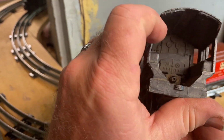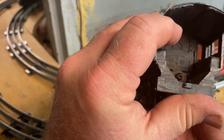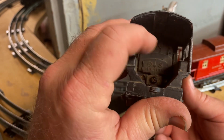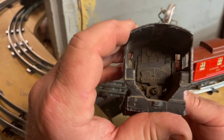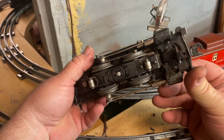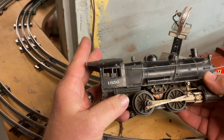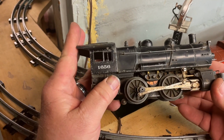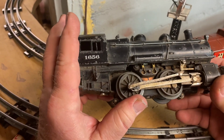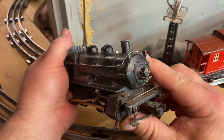I haven't looked up how many different versions of this they made, but this one most likely did not have the bell ringing tender because there's no connections back here for it. I think the other one that I've got has those connections. I don't know how many different years they made these. I didn't really look anything up on it, but the motor is extremely stiff. But we're going to see if we can get this going.